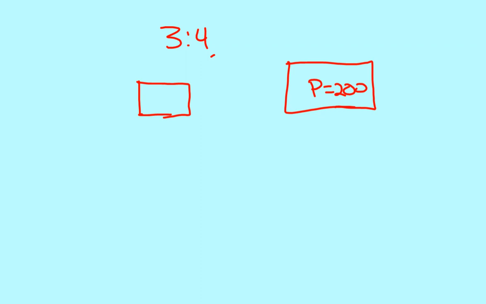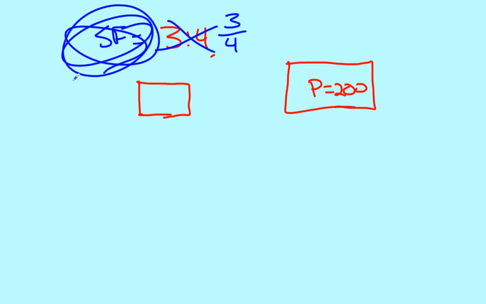So then it says our scale factor is 3 to 4. So SF equals 3 to 4. And I don't really like this because we never really talked about scale factor in terms of ratios. So why don't I just say this is 3/4? I like that better. It's the same number. It's still just another way of expressing a ratio, but I'm used to seeing fractions. So now how do I find my new perimeter? I say, oh, this is a scale factor question.